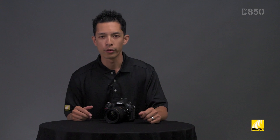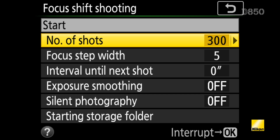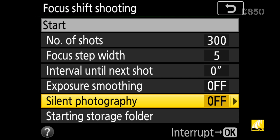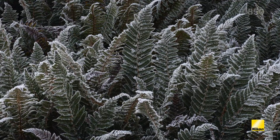Many Nikon DSLRs have built-in features which attempt to make life easier for photographers, whether it's built-in HDR mode, multiple exposure mode, or built-in time-lapse mode. There's now a new feature called Focus Shift Shooting. It's aimed at photographers who do a lot of macro photography or who've attempted focus stacking in the past. This new mode will take some of the guesswork out of focus stacking — you get to select the number of shots taken, the width of each focus step, whether you'd like to mute the sound completely, and if you want a new folder created just for these shots. The camera will automatically take up to 300 images while moving the focus position from the initial starting point out to infinity. Once finished, the individual files are ready to be exported into third-party software for focus stacking.